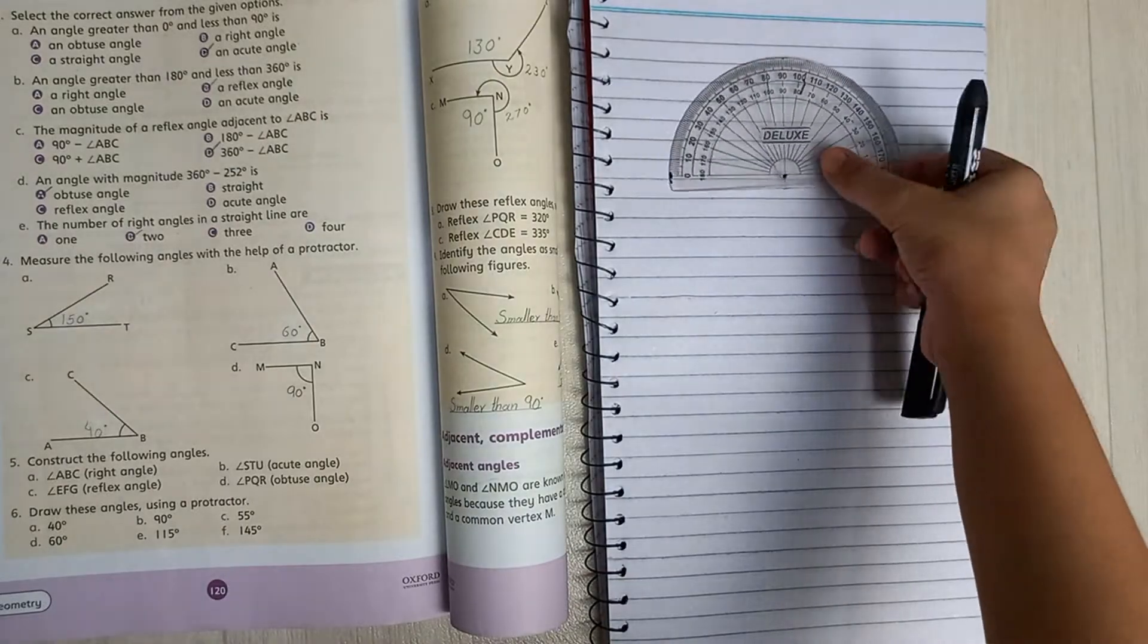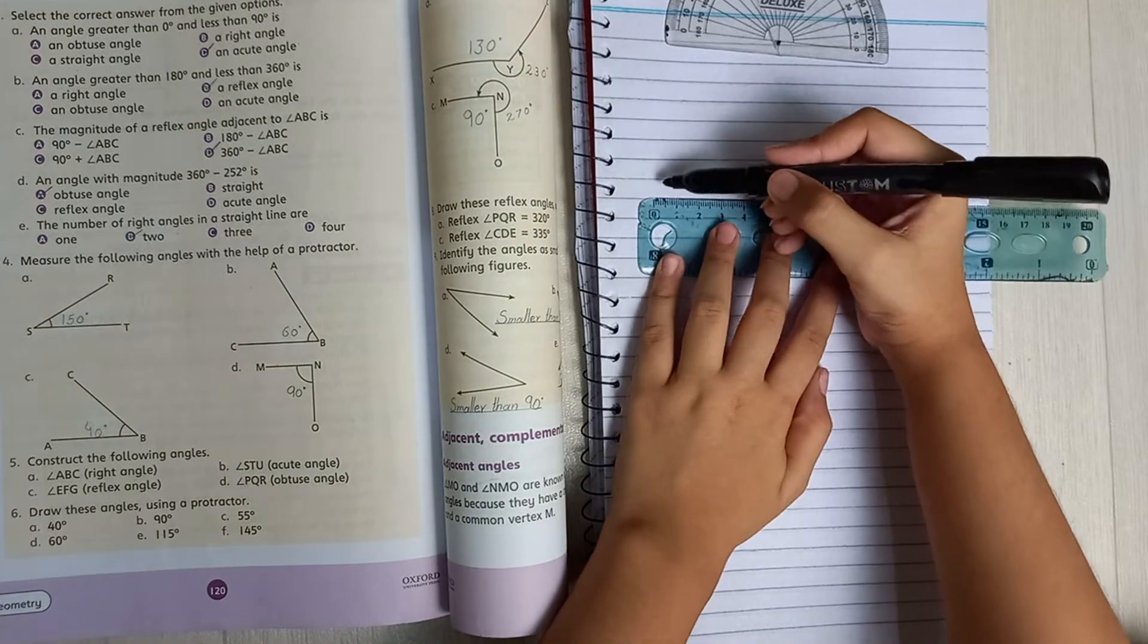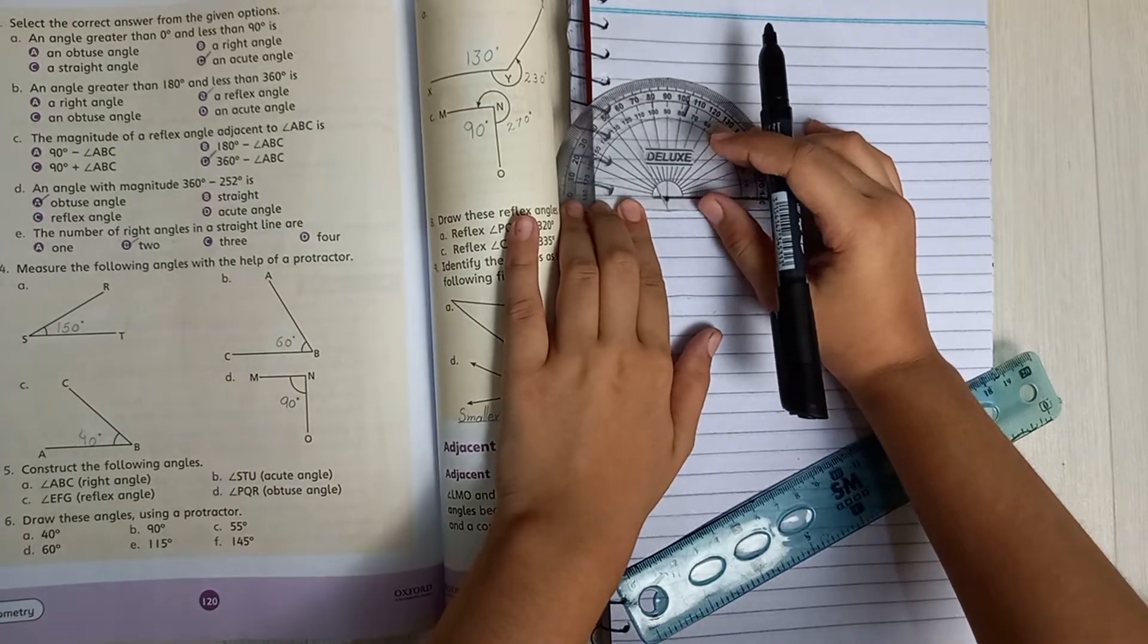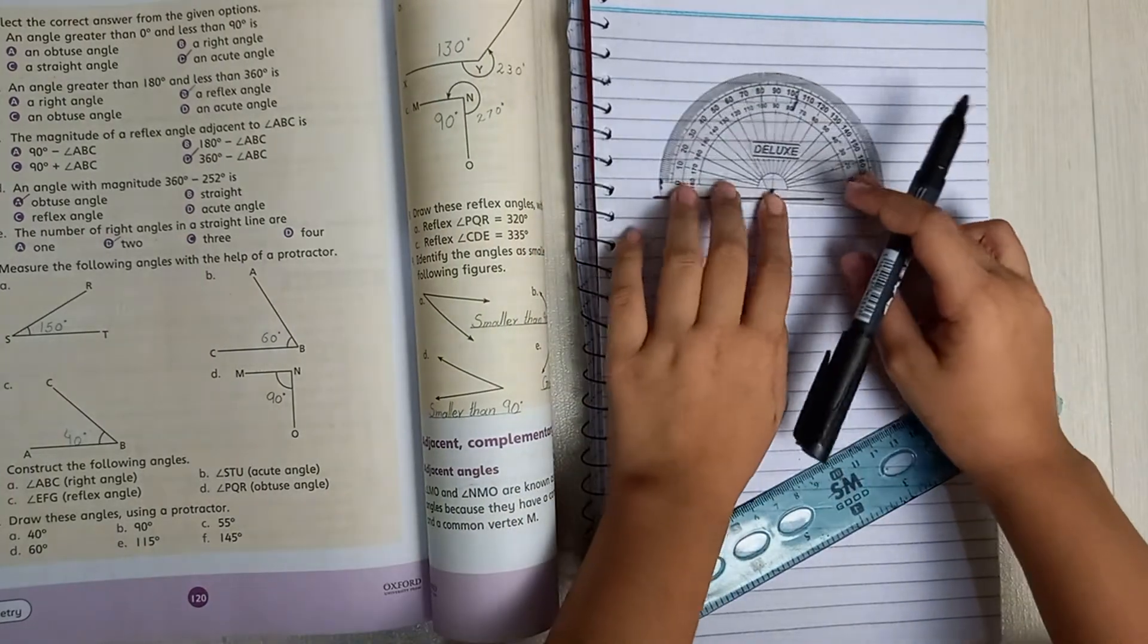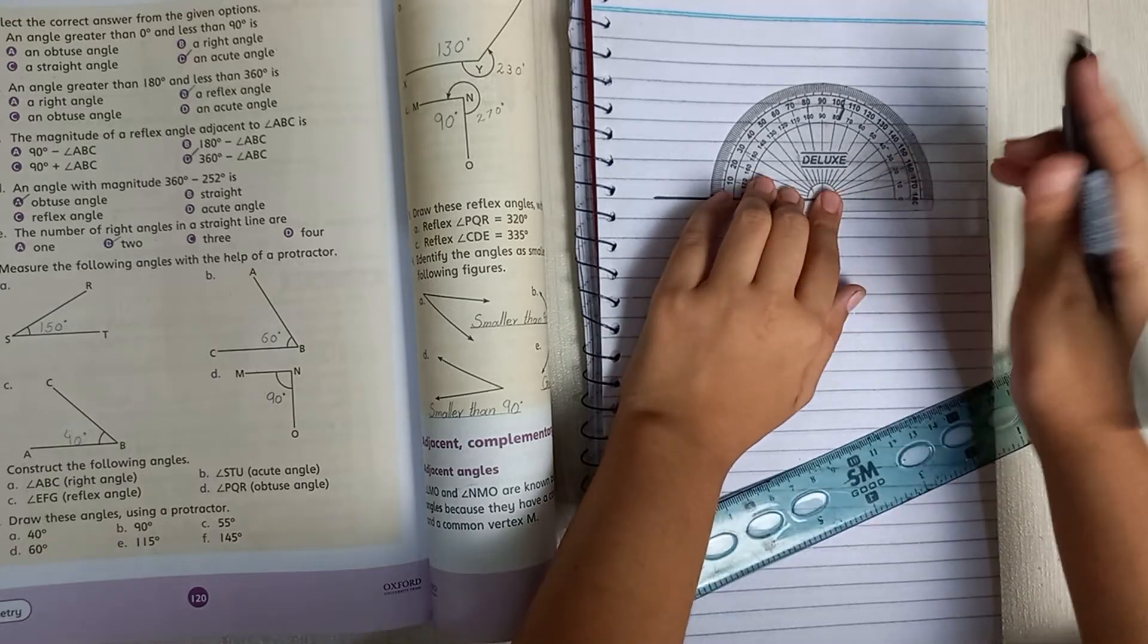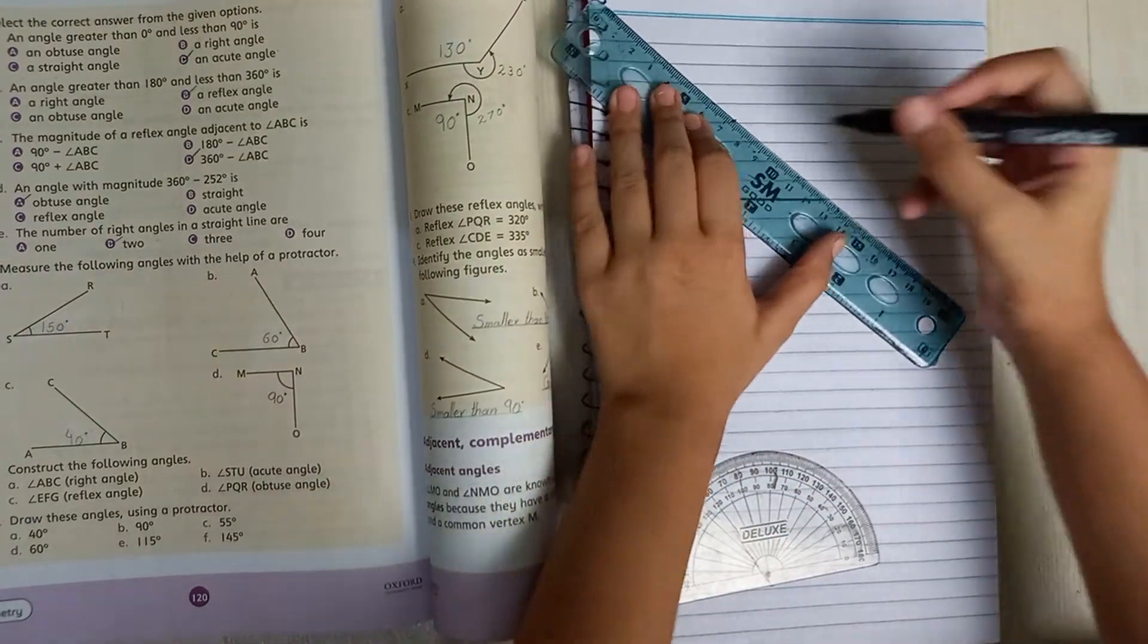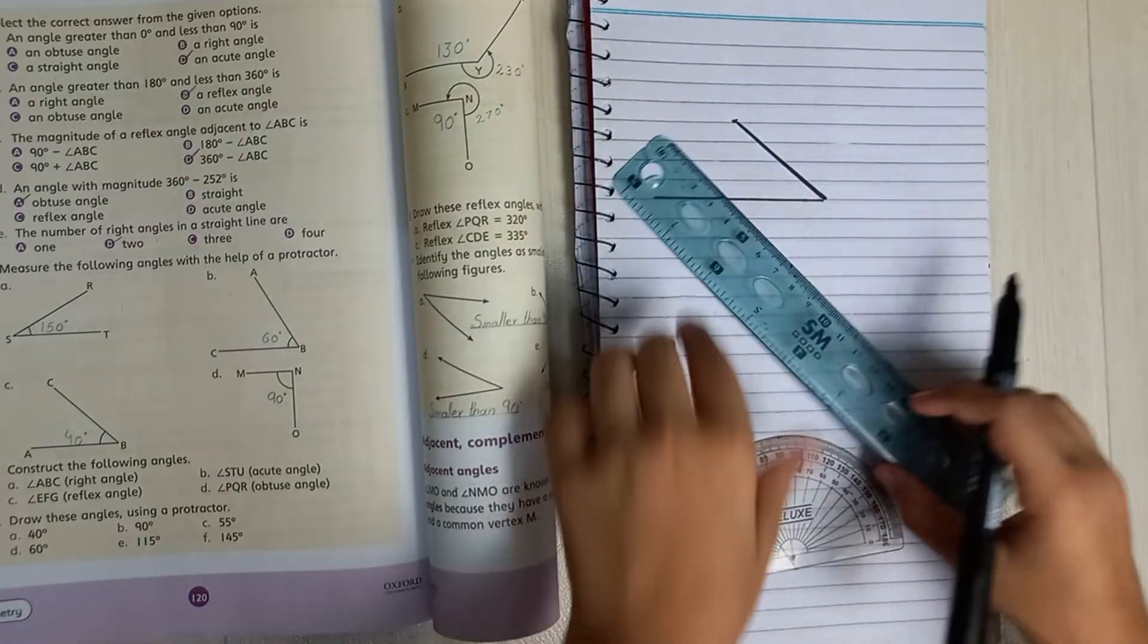Draw lines how you like. You draw your angle right here because you're doing the outside one. Put your dot right here on the 40 angle and draw the angle of 40 like this. Here is the angle of 40.